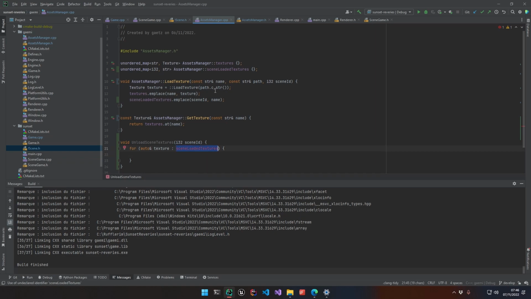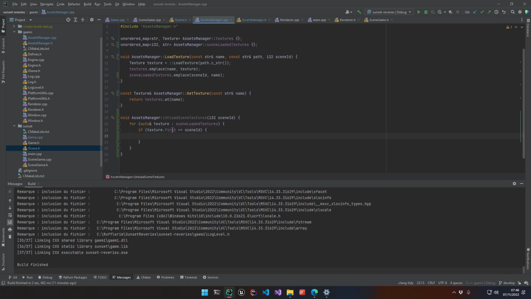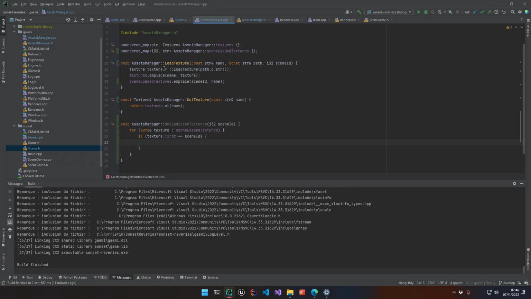What's the problem with this loaded texture? Oh, it's because I must be in the asset manager. Okay. So for all textures, if texture.first, which is the ID, is equal to scene ID, then I want to unload the texture and I want to remove the texture from it, whose name is our second element.